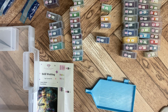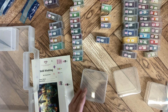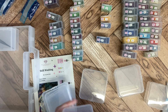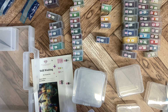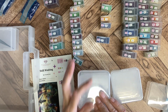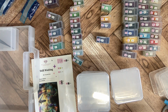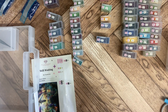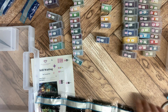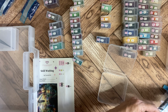Right, number 8. Right, now guys, we have a decision. Now, I have these boxes here, okay? So, let's see how many I have of each one to see how many of the bags I can fit in. Right, I have 4 each of those, and I have 4 of these ones. I also have these ones. So, what do you guys reckon? Let's try with the 310s. I have 1, 2, 3, 4, 5, 6. I'm going to have a look and see how many I can get into this one, and we'll go from there.